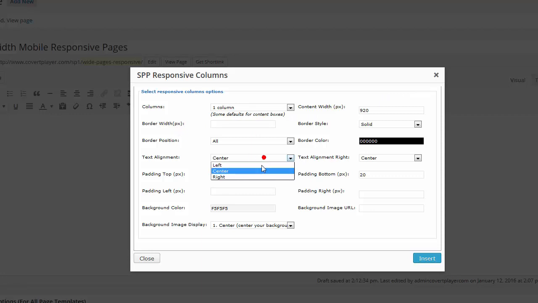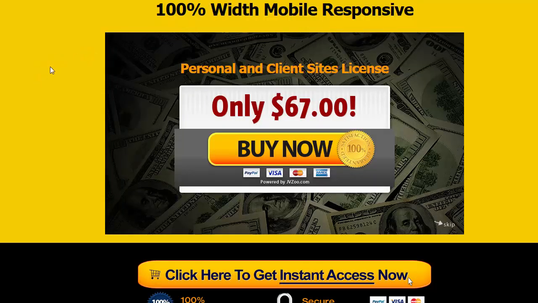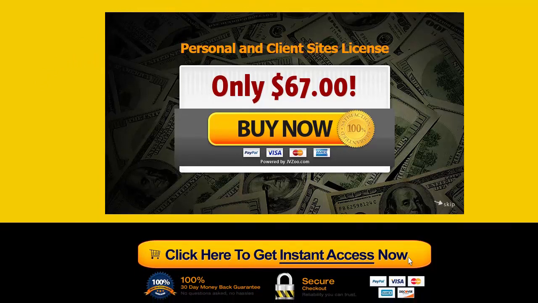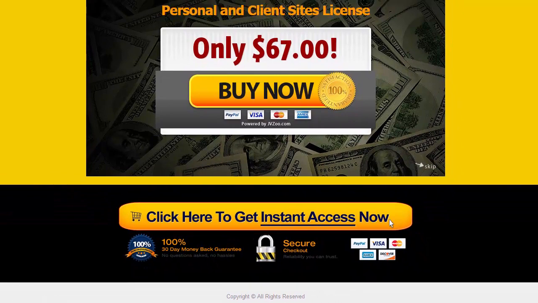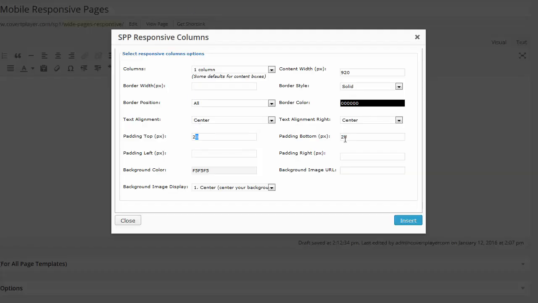Now here I'm going to have the text as center, and also I'm going to put the padding on the top and the bottom to be 20 pixels. The padding, for example, here's an illustration. The padding is, let me come down below. This is a column right here. You'll see that there's a button right here. This whole black section is a column. You'll see there's a button in this column, and the distance on top is the top padding, and the distance on the bottom is the bottom padding. There's also the option to put right and left padding as well. So that's the padding. By default, it's 20.